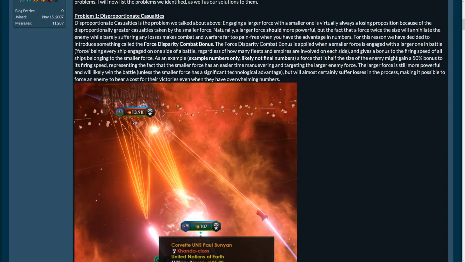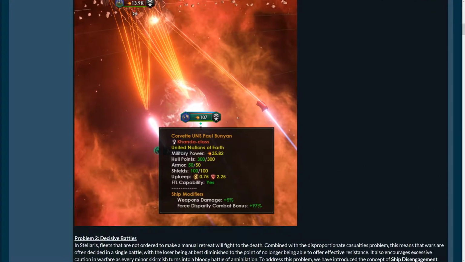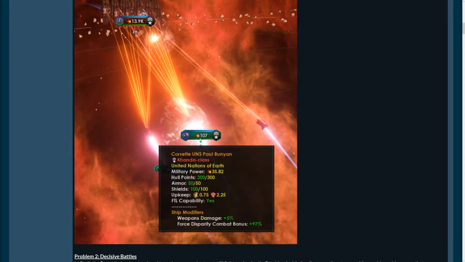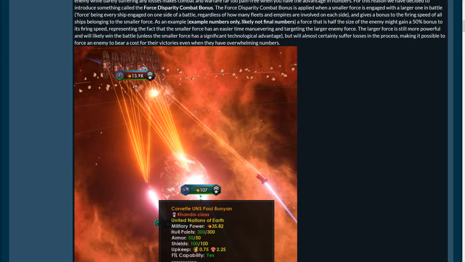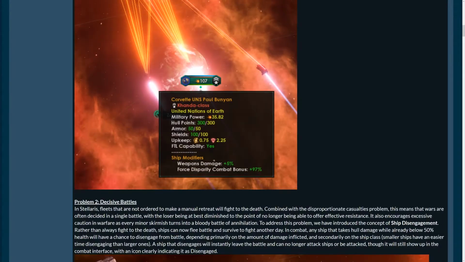But so they are introducing here a force disparity combat bonus. The smaller force is assumed to have better maneuver and better organization, because smaller units have that. So they will gain a bonus to firing speed. As you can see here, force disparity combat bonus. And so this increases the chance of, yeah, that is a nice example, like 1 corvette versus 30.9k. This increases the chance of smaller and technologically advanced fleets to win such situations. Not in this case, but in general.